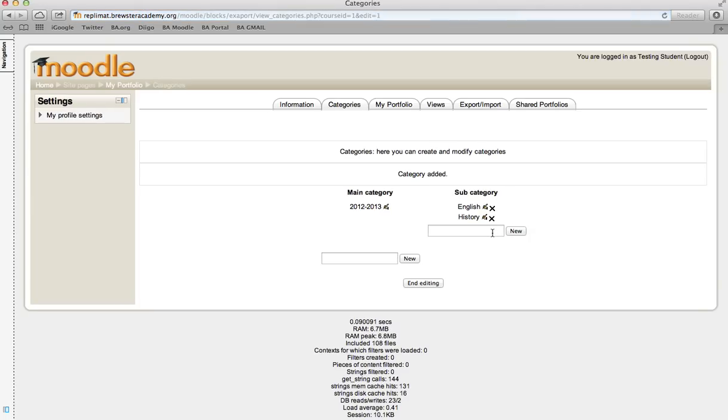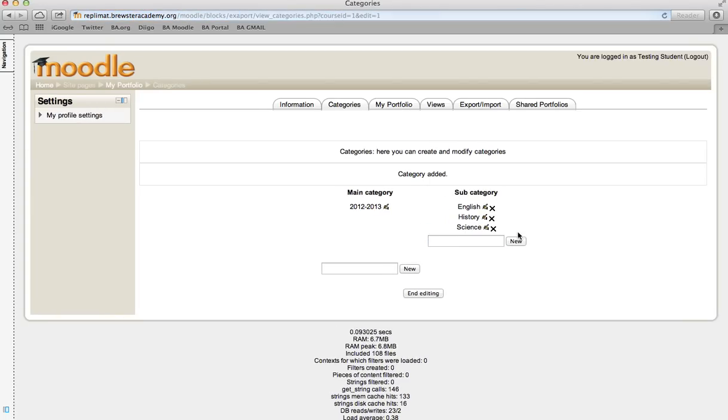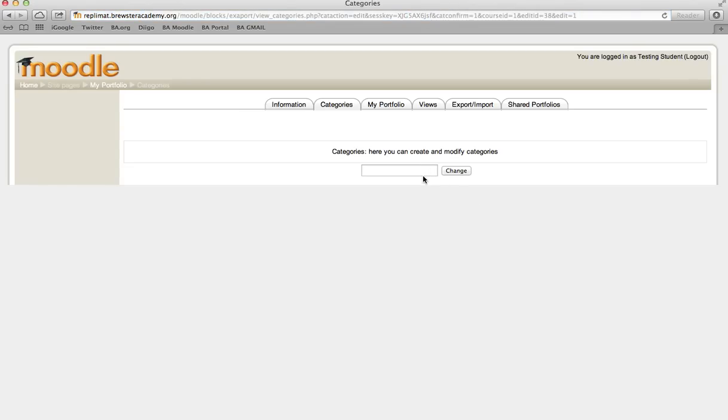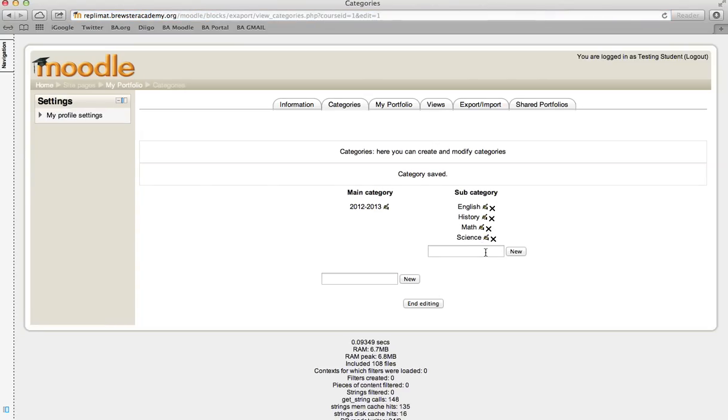New, I can add another one for Science, and one for, oh, I added one. I hit that button, so I just need to edit this one. Change the one that's there, so there's Math, and maybe the Arts.